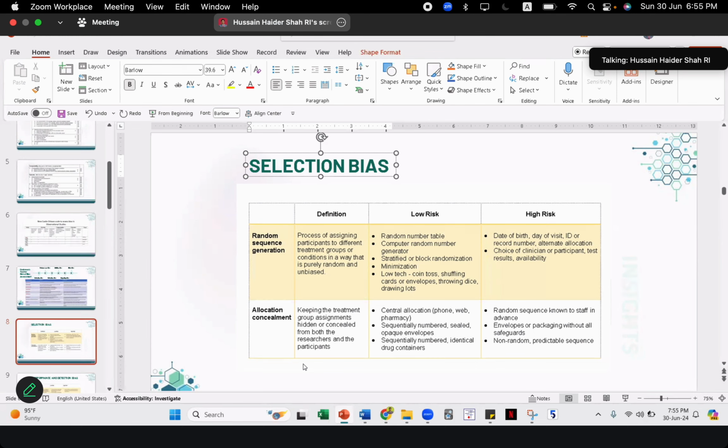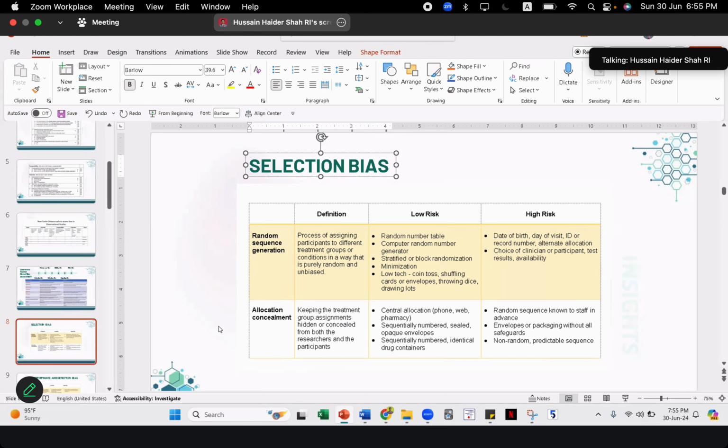Suppose that we are testing a new drug. It has some benefits and some adverse effects. Now, if in the trial my family member is included and I know which treatment is given to which group, I will make sure that my family member doesn't get that treatment because it might have some unpleasant effects. So this is how you break allocation concealment. Whenever you are performing a randomized control trial, you have to make sure that proper allocation concealment is maintained. How do you do it?